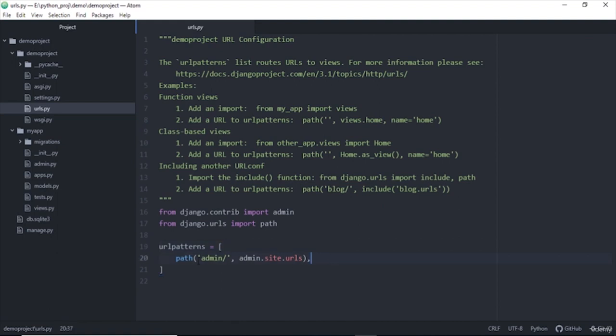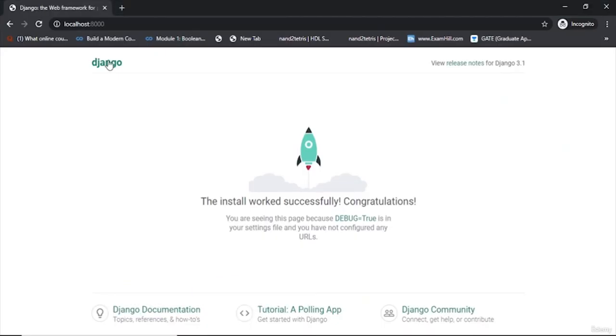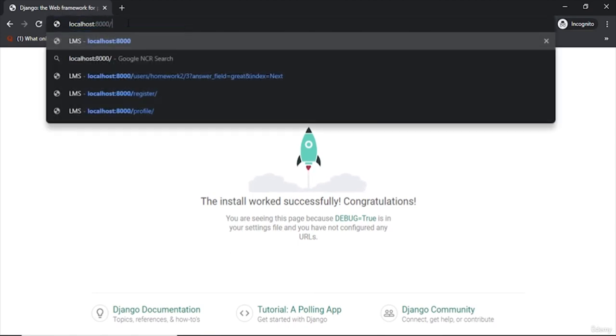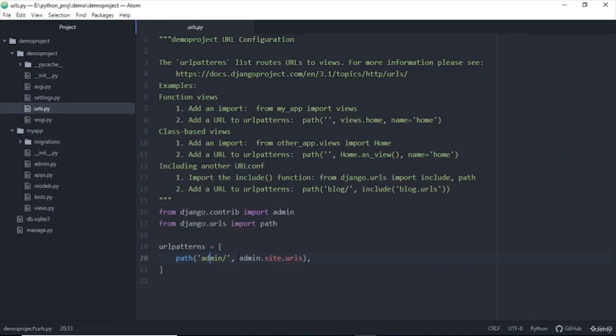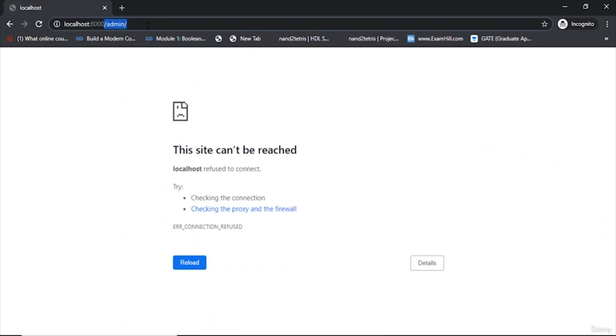Okay, so you can see a path called admin here. It means that whenever your user, after this localhost:8000, types something here, if it is admin, we're just going to route them to this particular logic. Since I have admin, it's provided by Django by default. We'll just be implementing more of these. So I can have another path like this, which just says this page.